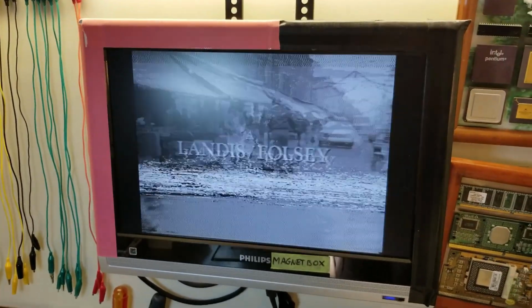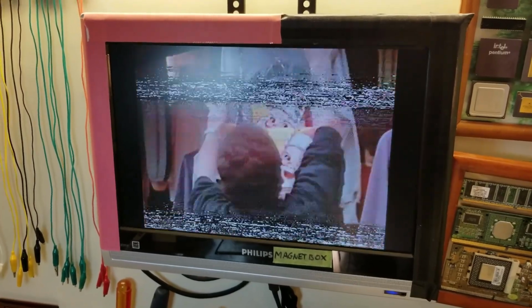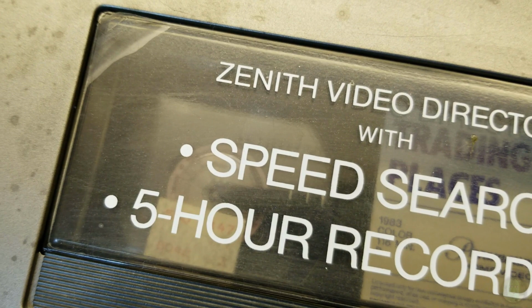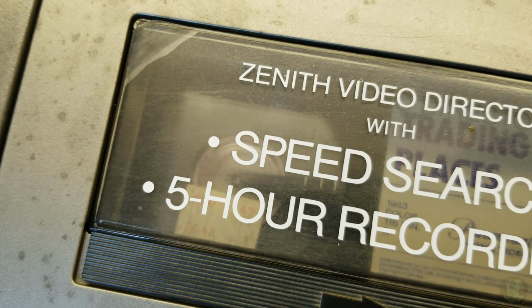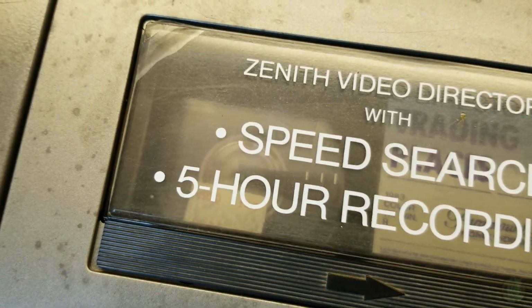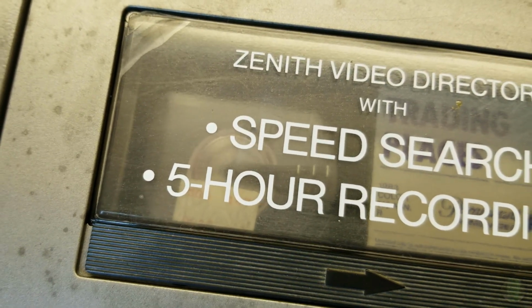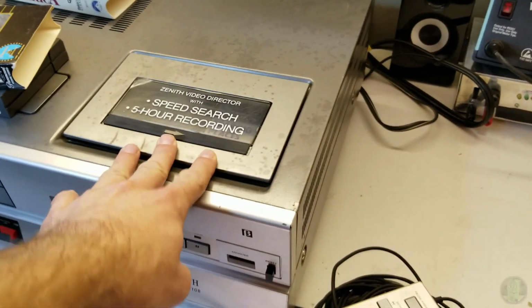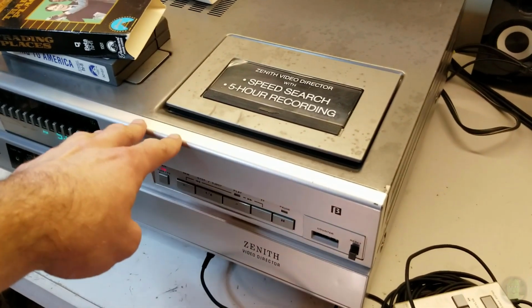Fast forward. Yeah, come on, rewind. Yeah, that idler is going to have to be replaced. Not quite moving. Is it moving? Barely. Let's try just rewinding. Yeah, I can get enough going there. Fast forward. Oh, much better. Yeah, so this will need the usual belts, but electronically, at least that capacitor issue doesn't seem to be present on this at all.